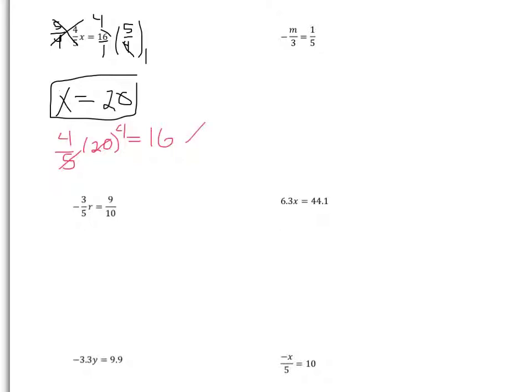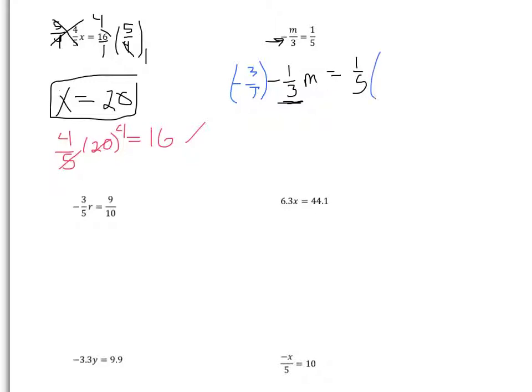So doing the same thing over here, notice, like, really this negative m over 3 could be thought of as a negative 1/3 m equals 1/5. And once again, if we were undoing our division here, this dividing by negative 3, we'd multiply by negative 3, which is the same thing as multiplying by the reciprocal of this fraction. So let's do that. If we multiply by the reciprocal of negative 1/3, negative 3 over 1. It's a weird 1, but that's a 1.